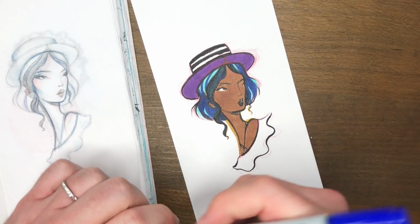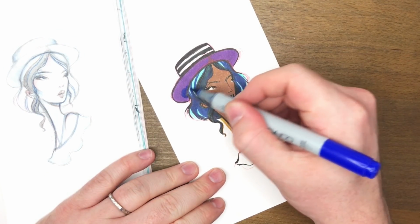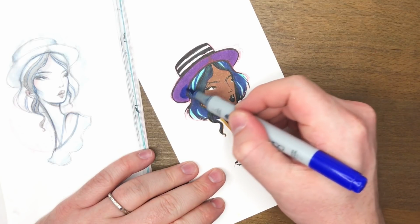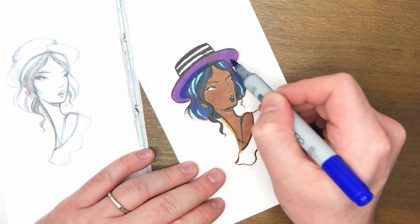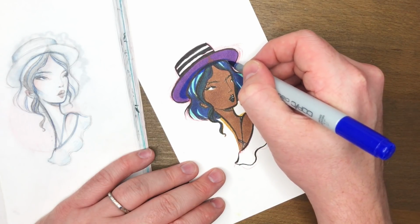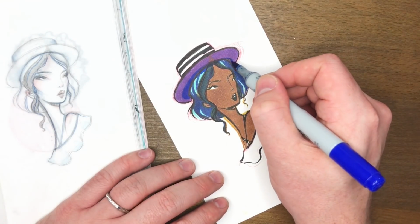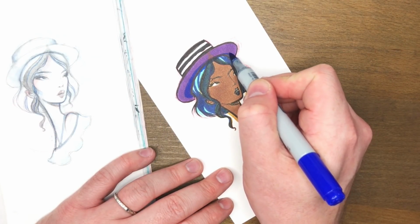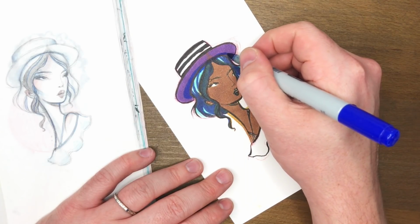Now if you want to know where to put some shading on the hat, I would just put a little bit of shading in a bit of a semicircle area around here, or a little bit of a half oval around here. I put a bit of shading towards the top of the hairline and the brim, and then I do a smaller little half oval over this side as well.